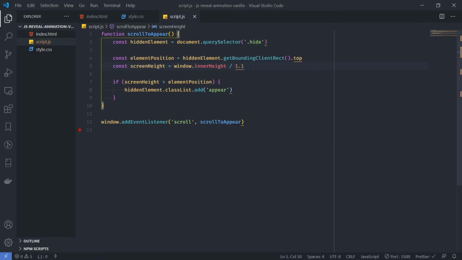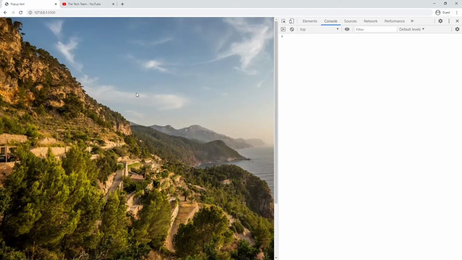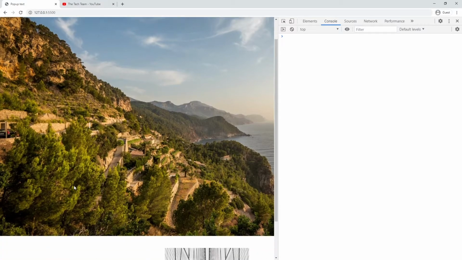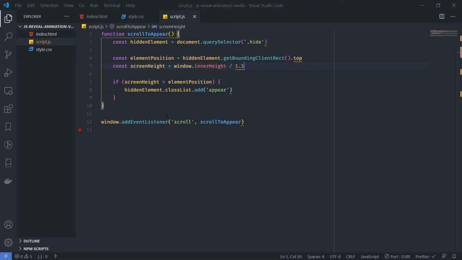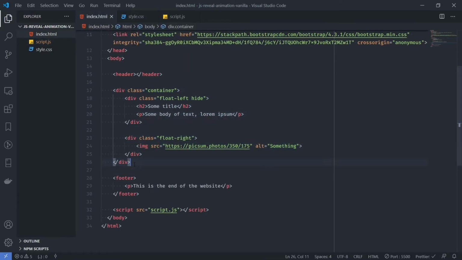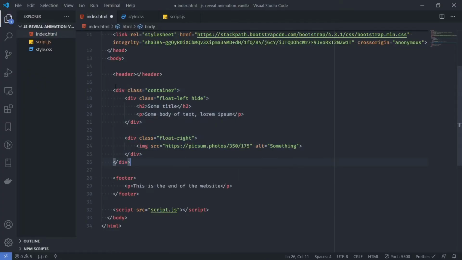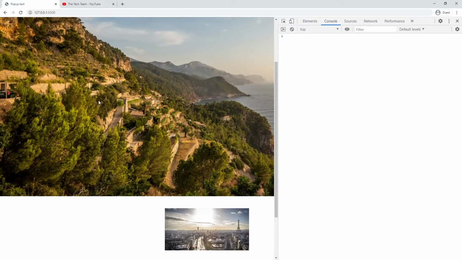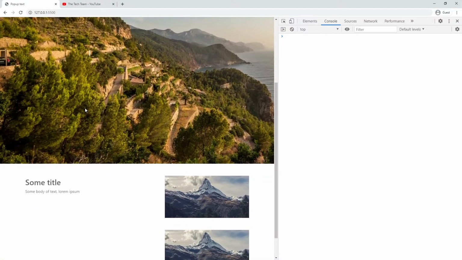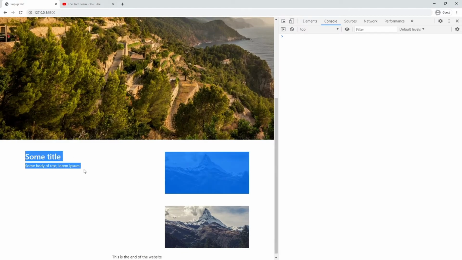the screen. I like being around the 1.3 mark, so we're about a third of the screen in. Obviously, if you divided it by 2, it'll be around the middle. 1.3 is obviously a little bit too high here, so what I'm going to do is duplicate the whole of this content, because it's trying to get to a certain point, but the height of the window isn't enough. I'm going to save that, and what we've got here is I've doubled up on our text, and about a third of the way into the screen, it revealed.